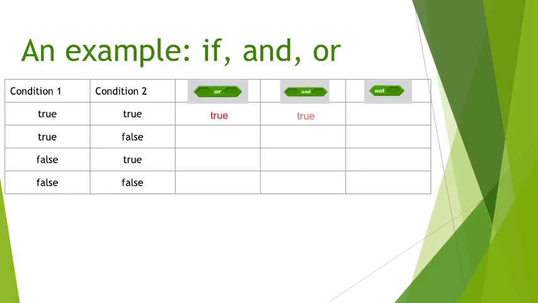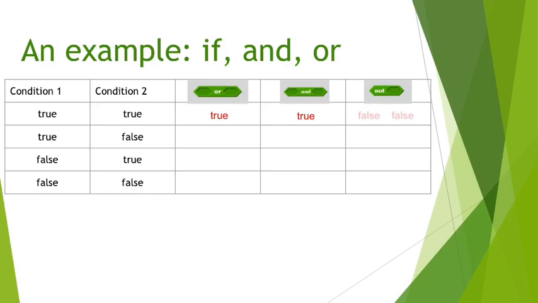So once again, you're going to have a true. Sorry, got to do the and statement first. So back to the ands, my bad. If condition 1 is true and condition 2 is true, they're both true, that's going to evaluate to true. And then finally not. If condition 1 is true and you do a not, that means you're going to find the opposite. So the opposite of true is false for the first case, and it's also false for the second case. All right, so let's move to the next row.